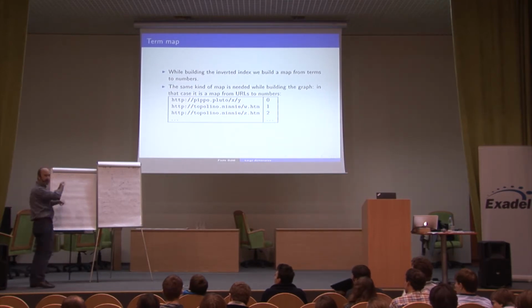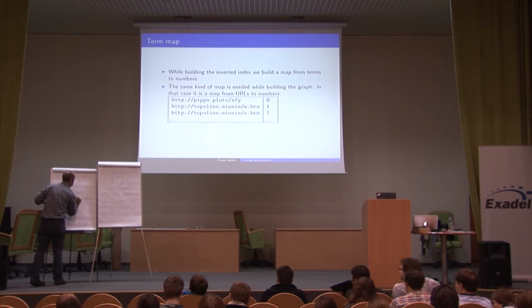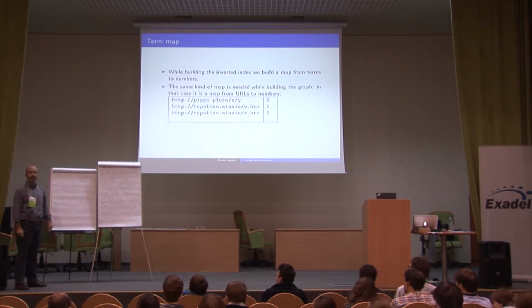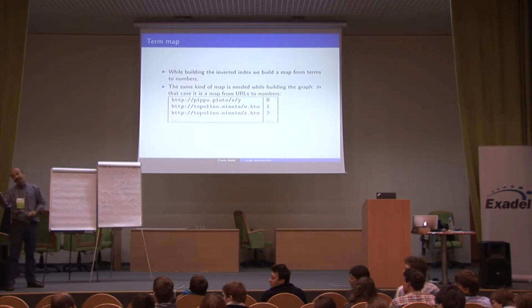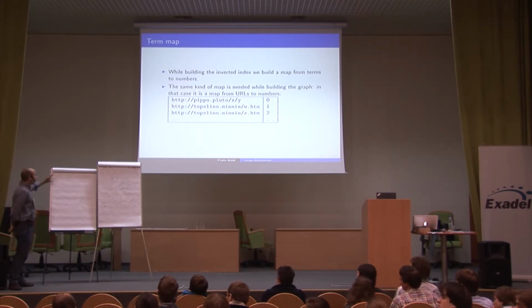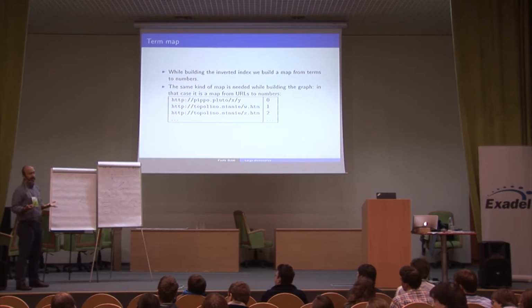Now from this big mess, you want to obtain the graph. For example, to compute PageRank. How would you do that? Tell me. So the problem is you have to take these HTML files and extract links from them. This is easy. But once you have the links, how do you actually build the graph?